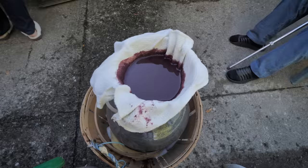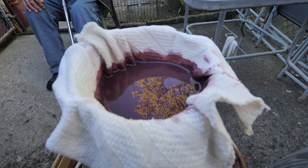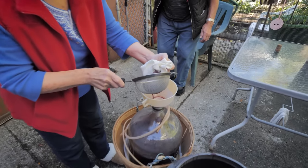A little thick on the bottom, dregs. Actually, there's still quite a bit left, maybe even 20%. Yeah, we gotta get something. It's stuck. All right, that looks good.